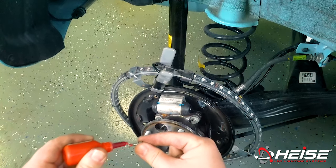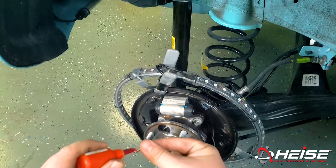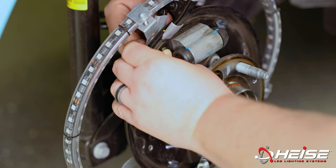Place the ring behind the backing plate. Apply thread lock to the screw, then from the interior side, insert the screw through the plate and bracket and secure it with a nut. Repeat for all brackets.